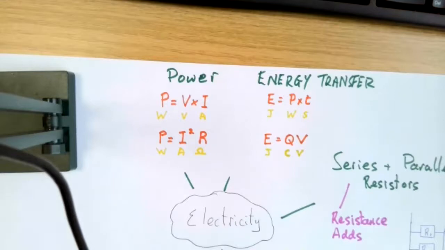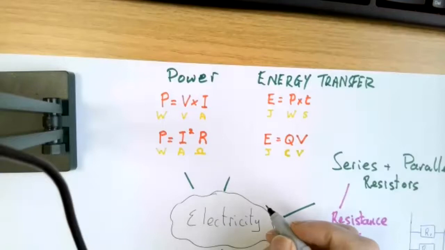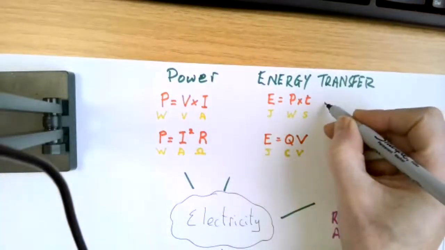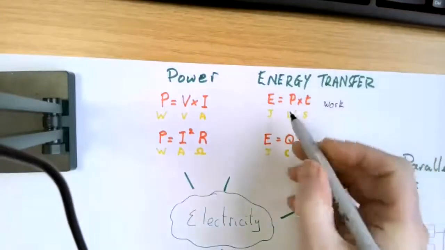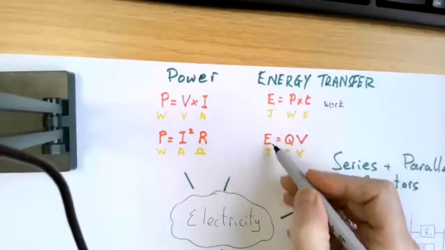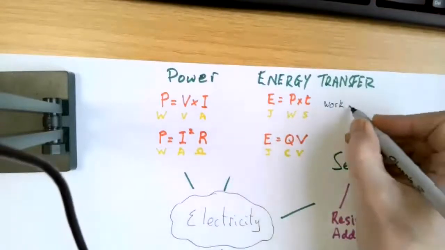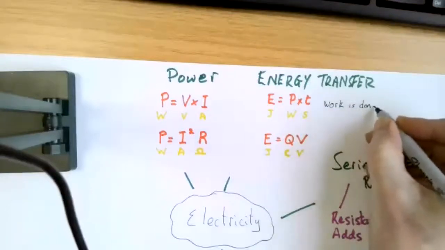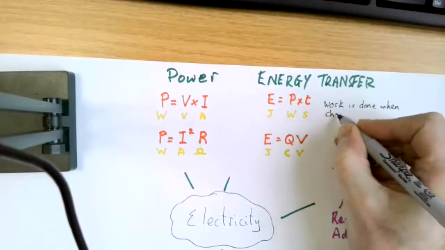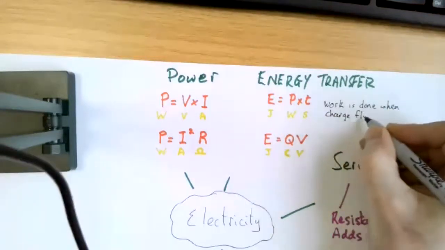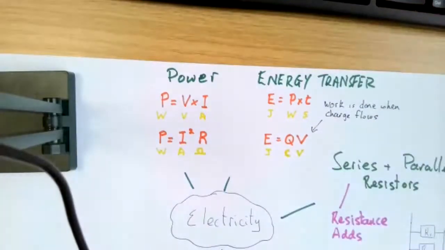The only thing you really need to know to go with those is in terms of power and work, which is this one. So work: what actually is work? Work is done whenever this charge flows. All this is showing is that work's done. Work is energy being used. So whenever current flows, work is done. So work is done when charge flows. And that's basically what that is telling you: work is done and the charge flows.